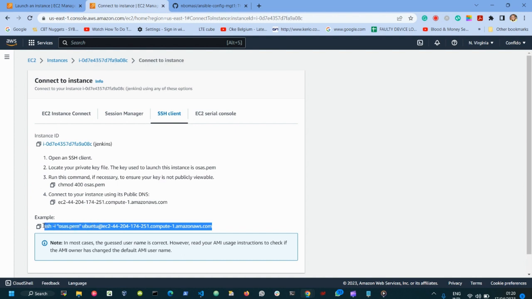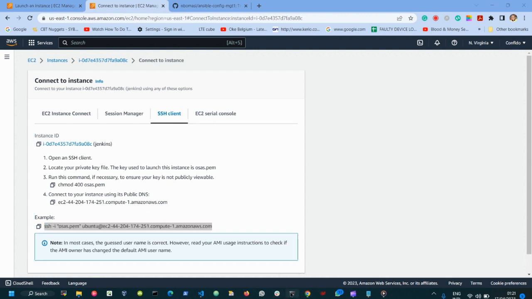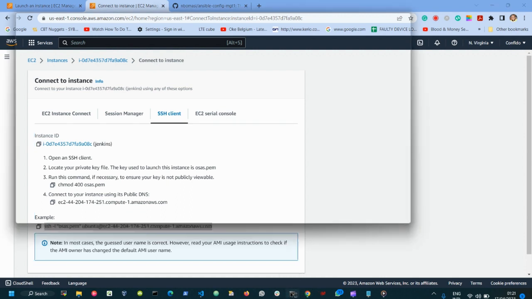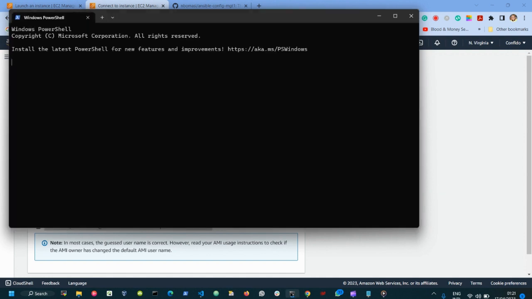The DNS name, Control C. So let me open my PowerShell, or if you have any other terminal, you can use it as well, we accomplish the same thing. Since I have been logging into the remote server, there is likelihood that we have a command that will help me do that. But since I have already copied the DNS name, let me just paste. So I've pasted. My pem key is not correct.